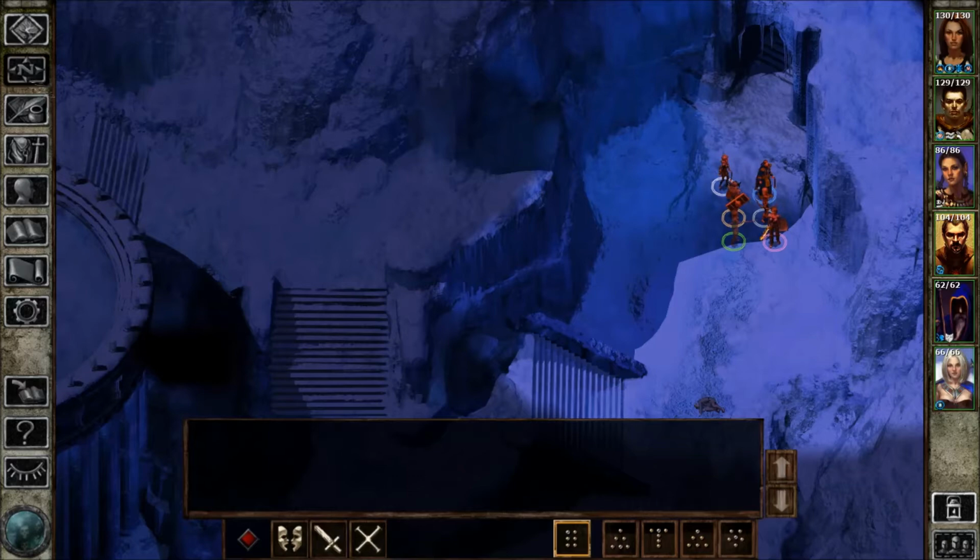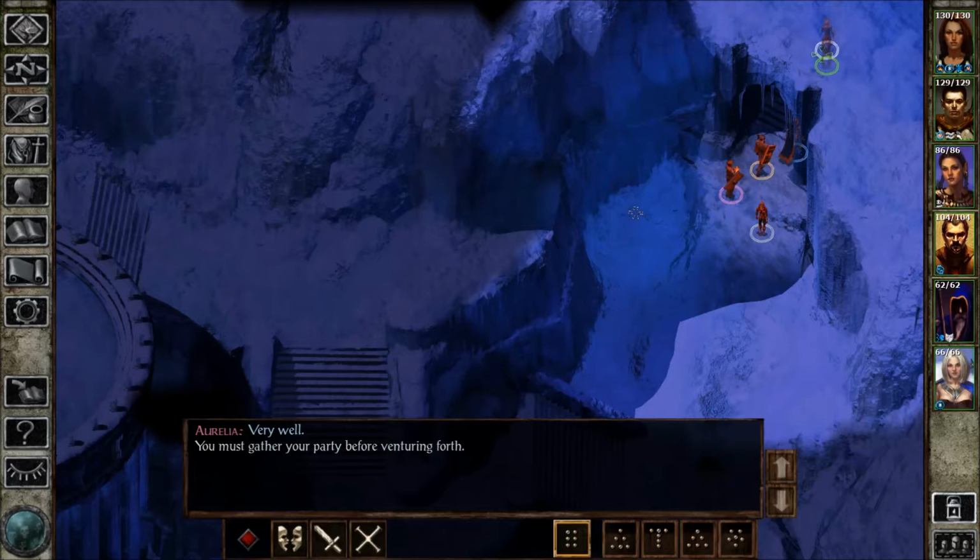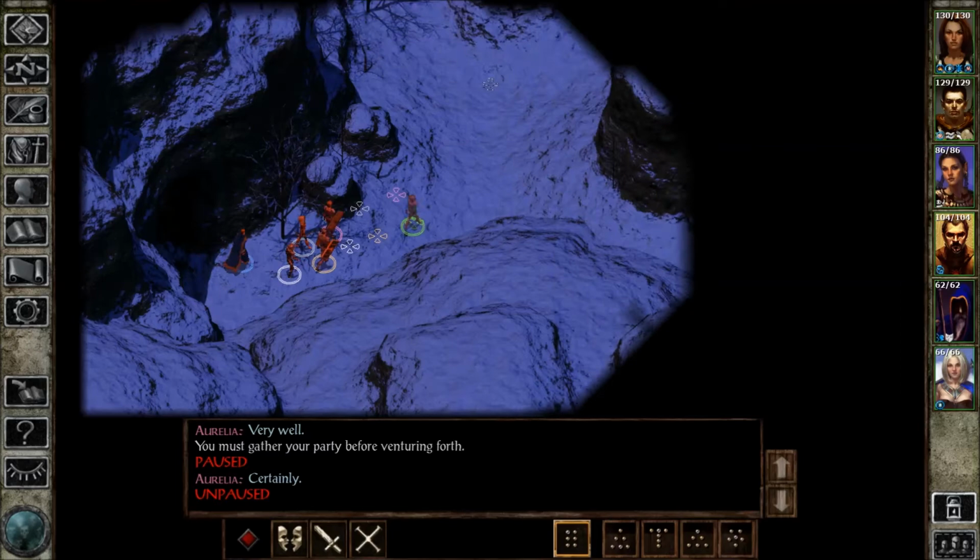Let's see, so we've got these three doors. Might as well see what's in this one. I think that was the plan where we left off. Just to see what's through here. I still need to rip that sound out of Baldur's Gate too, for when we must gather our party before venturing forth. We've got a gate here.